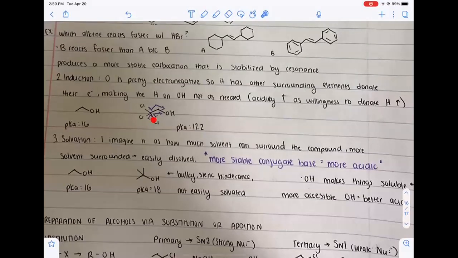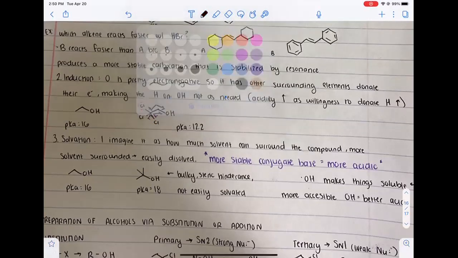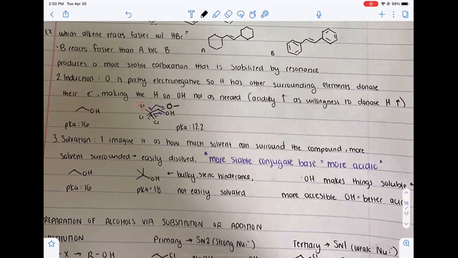But over here, we have all of these chlorines that are able to donate their electrons, because we know that these chlorines all have 3 lone pairs on each of them, and although they're really electronegative, that oxygen is still like, hey, I want some of these electrons. You guys have a ton over there, share a little. And then this hydrogen could pretty readily be nabbed off from there. And then oxygen would be happy with all of those electrons. So that's what's making it acidic.